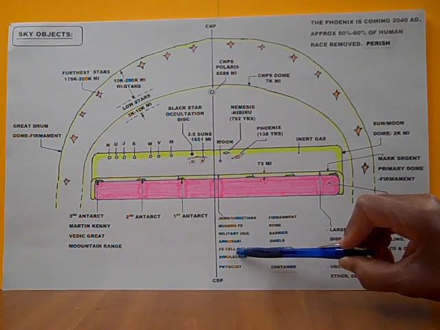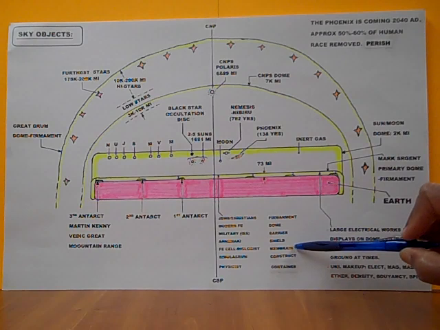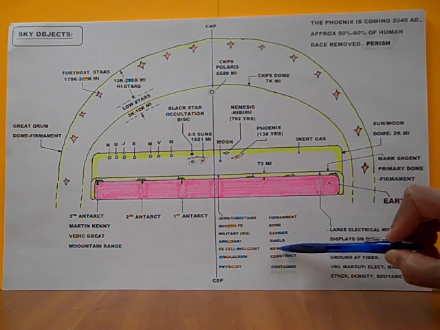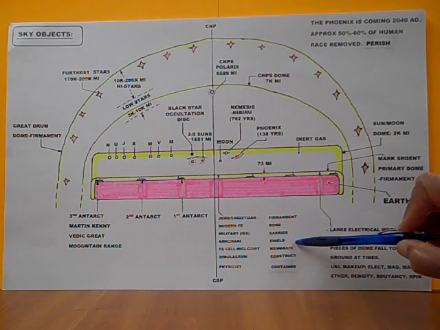Flat earthers, who are also cellular biologists, call it the membrane, the earth's membrane, because they consider the earth to be a living being as a totality in its own right.